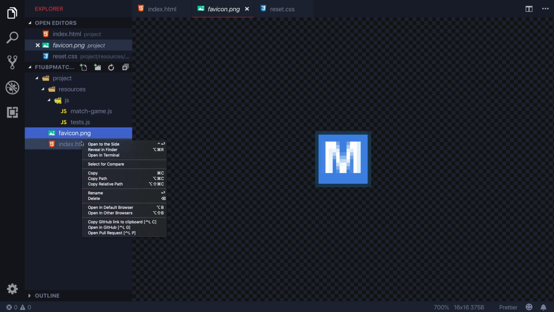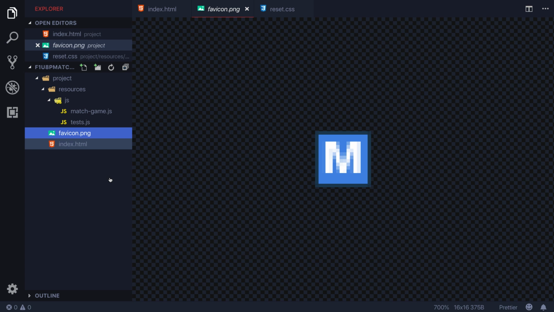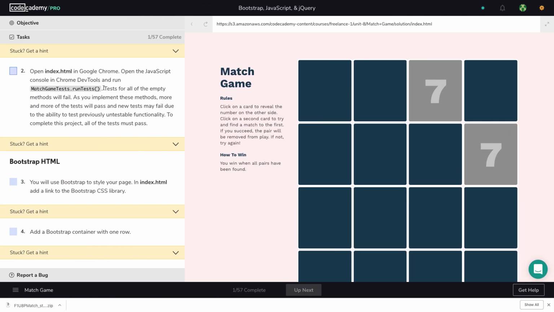So let's go ahead and open up the index.html. I'm just going to copy the path, and then I'm going to open it in a different browser. So I have it opened up here. I'm going to go ahead and zoom in a little more and open up my dev console. Okay, looking good. Let's go back to the instructions. And we're going to go ahead and open up our DevTools from Chrome, and we're going to run the tests to see them fail. So they should be failing right now since we actually haven't filled out the rest of our JavaScript.